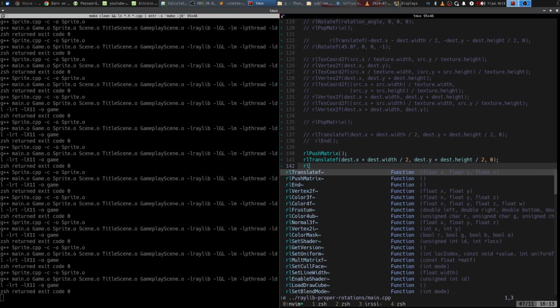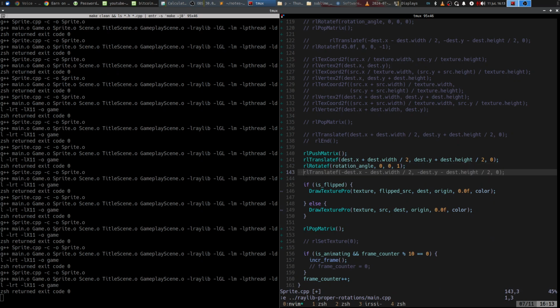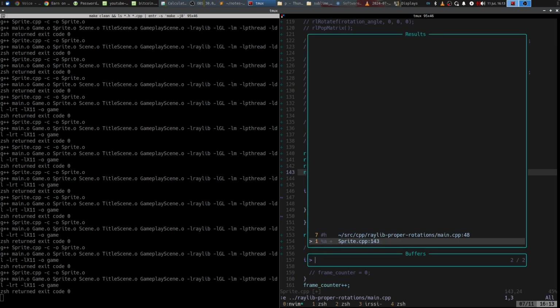And then we rotate by the rotation angle. And then I think we should really translate back to the origin, right? Because that's what we do over here.